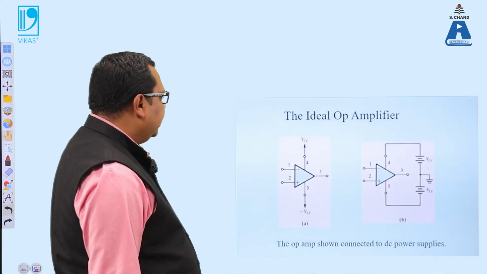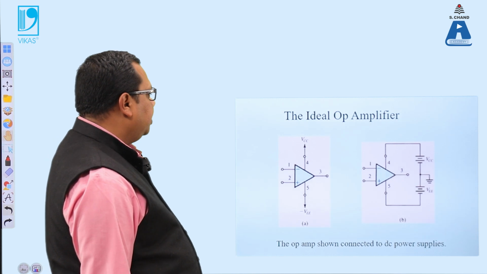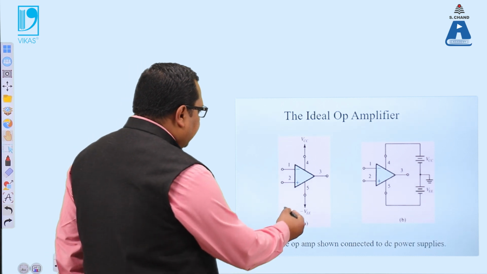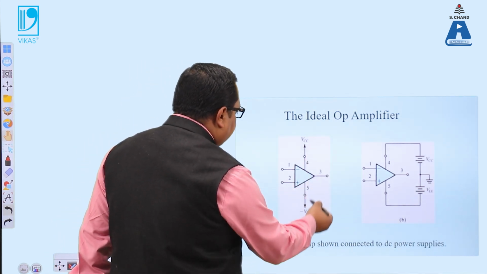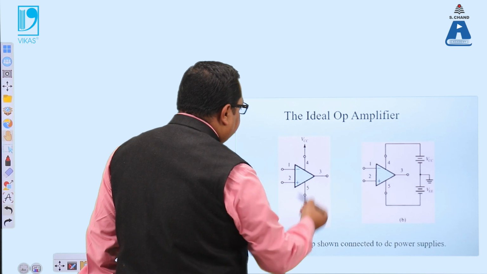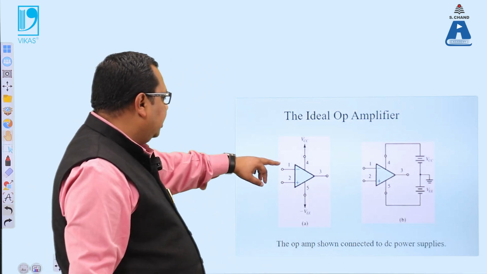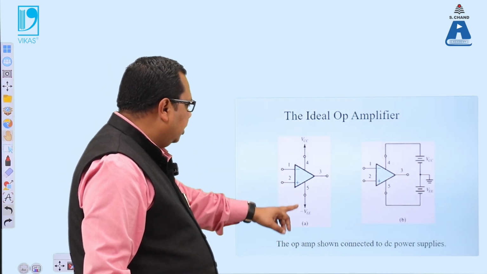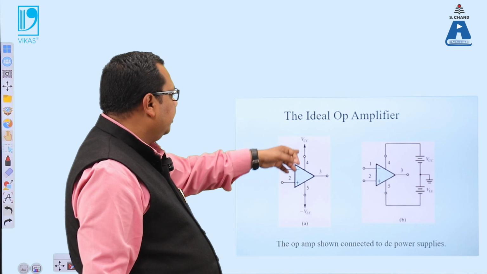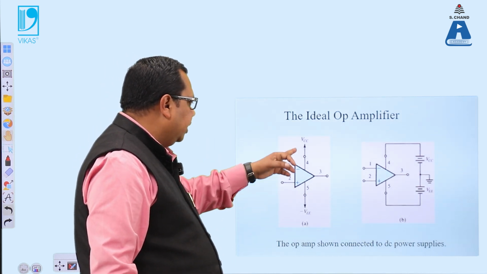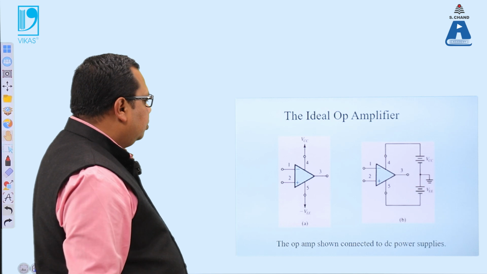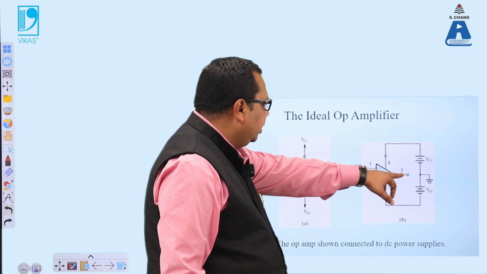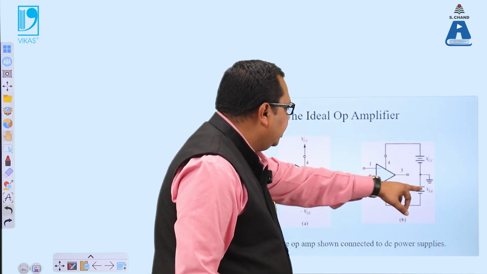So here we can see the ideal operational amplifier. Leg 1 is negative, leg 2 is positive. Then we have the positive voltage supply and the negative voltage supply, and then we are getting the output. So we conclude that leg 1 is for the negative, leg 2 is for the positive, the third is for the output, the fourth is for the voltage supply plus VCC, and the fifth is for the minus VCC. If we compare with the power supply, we can see that 1, 2, then 3 is there, and 4 and 5 are interconnected to each other.